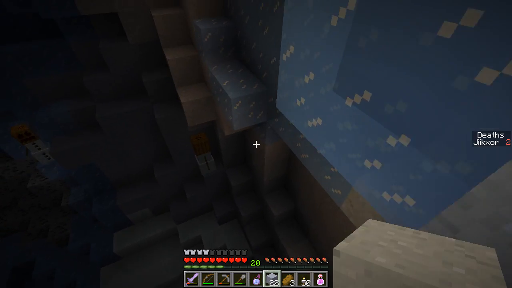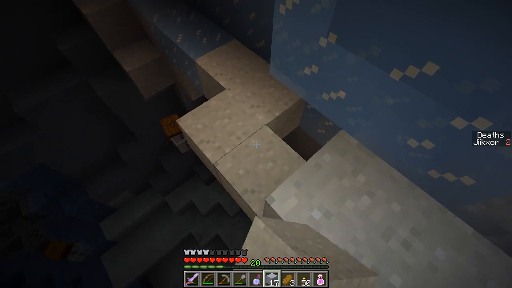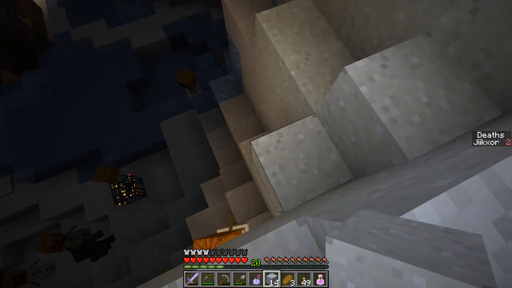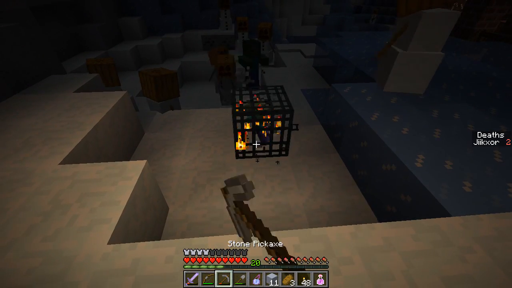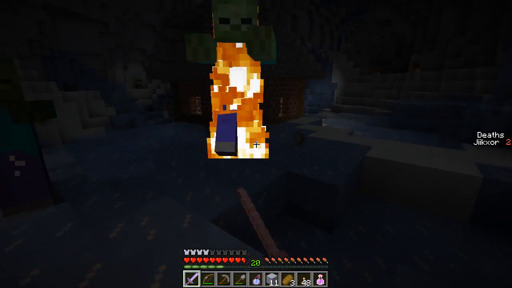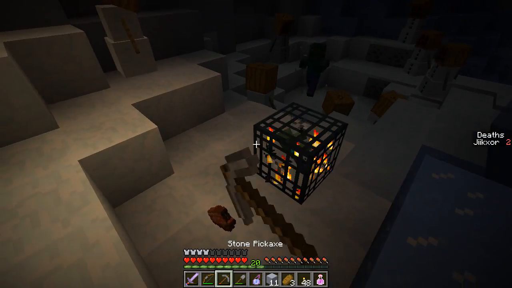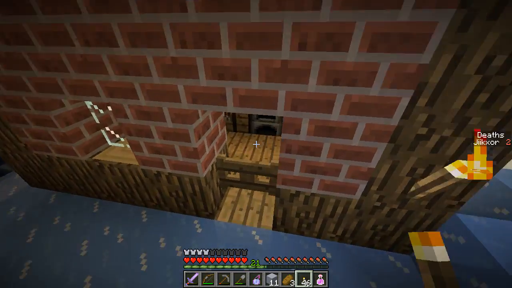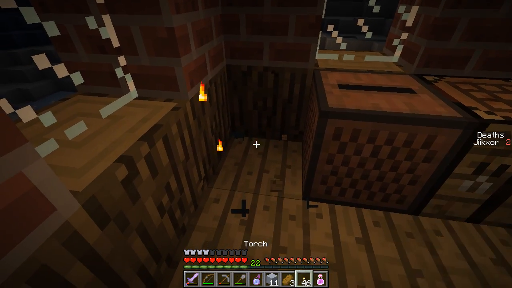Oh, I missed that block. Get a little bit closer. Okay, one zombie spawned. Oh, good. That is actually really good. Those snow golems are attacking me. I guess he's getting angry at me. Oh, okay. I wonder if that causes them to spawn. That wouldn't be good. Alright. Skelly spawner here. Rest in pieces.